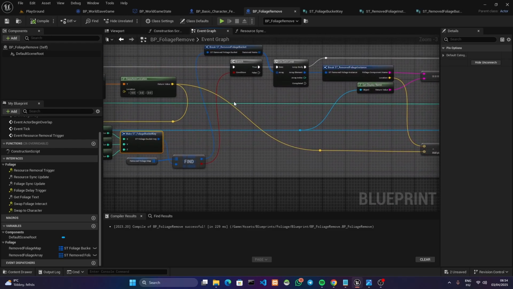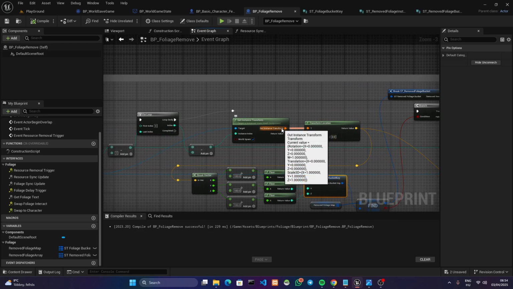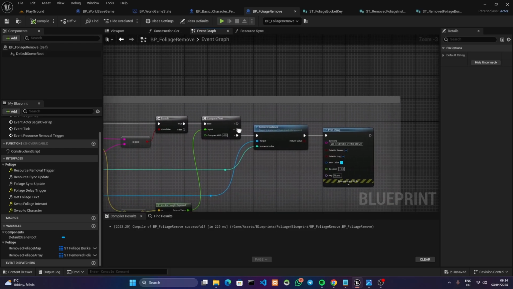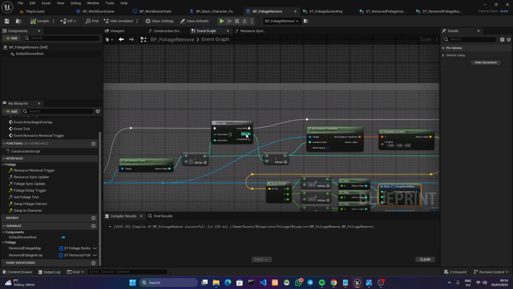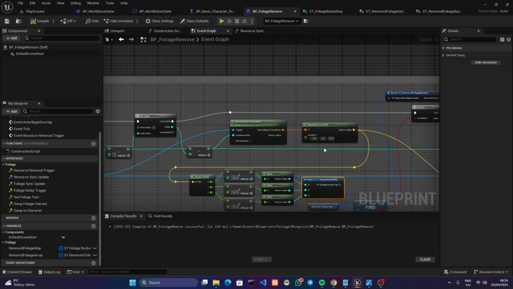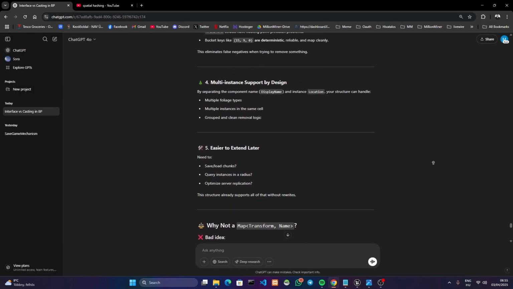And even though it seems like more work, what I could do is just store the transform and the object reference name, and then every time we load into the game, I loop through every single instance and ask, is this transform matching? Yeah. Is the name matching? Sure, remove it. But that's literally a linear lookup, and I'm showing you why it's not working that way. I did some simulation with GPT.